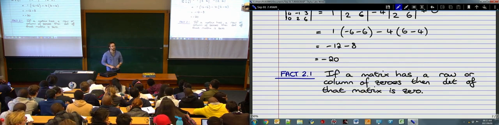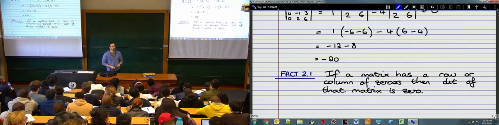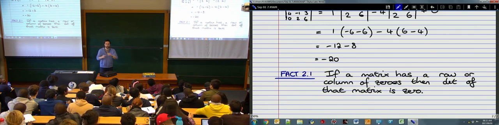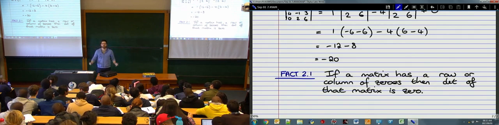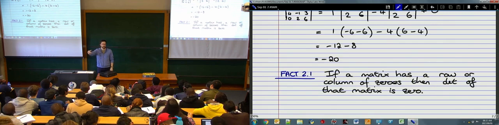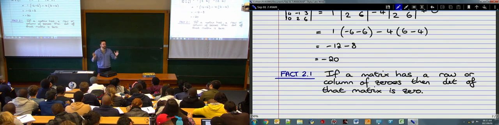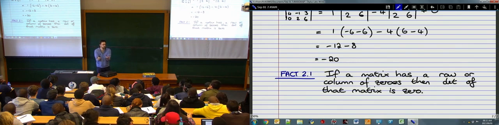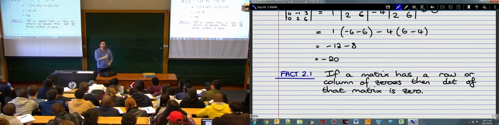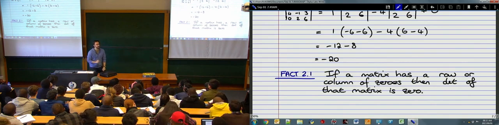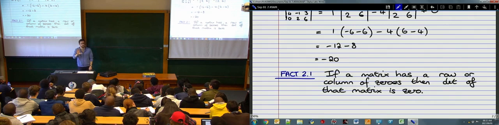That would also work if you don't choose the column or the row of zeros. If you've got a matrix, say a 3 by 3 matrix or a 4 by 4 matrix or whatever it is, which has got a row of zeros, you know that its determinant is 0. If you then chose to calculate its determinant, for some reason, I don't know, you're a masochist, by expanding along a row or a column which wasn't a row or column of zeros, you can do that calculation and you'll see that all of these terms in the sum will exactly cancel out and all sum to 0. It doesn't matter which row or column you expand along, you'll get the same answer.